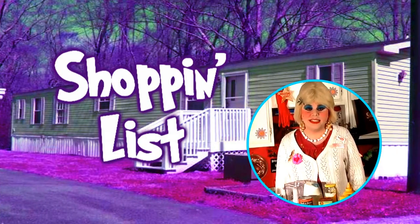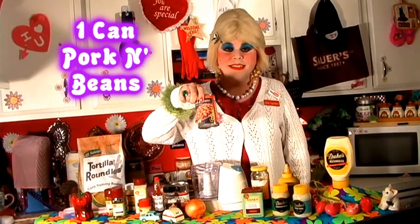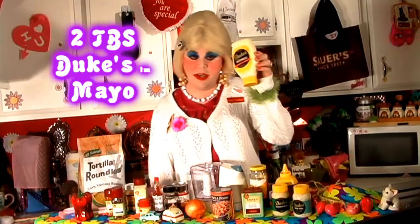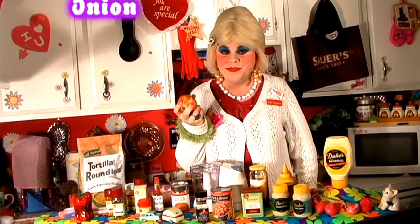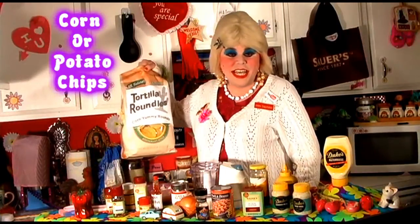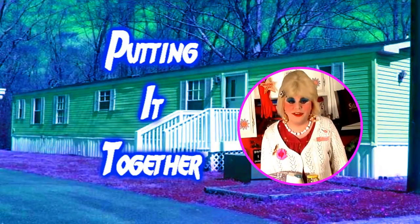You'll need the following ingredients to make my pork and beans dip. One can pork and beans. 1/4 cup molasses. 2 tablespoons of prepared mustard. 2 tablespoons of Duke's mayo. Montreal steak seasoning by McCormick's. One small onion. Garlic powder. Black pepper. Hot sauce if you like it hot. Chips. Here's how you put it together.